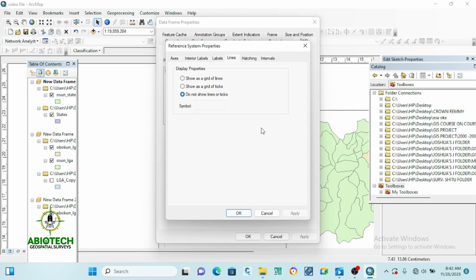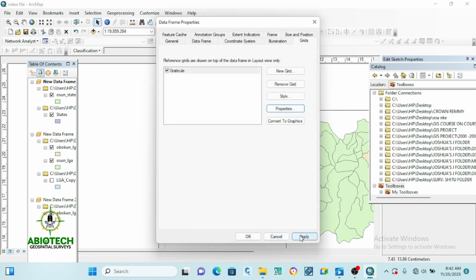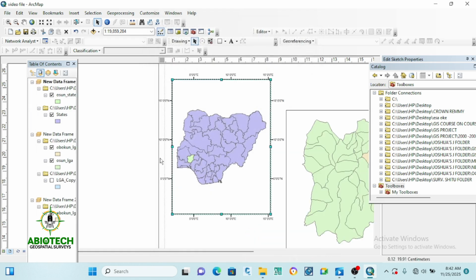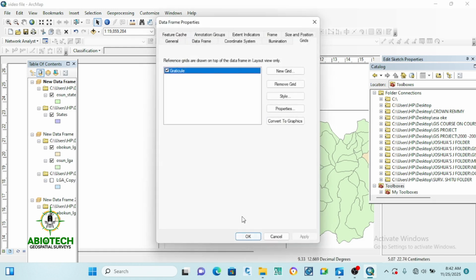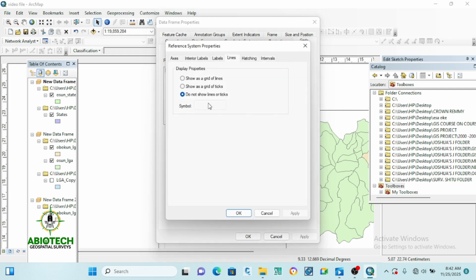So it's just do not show line, and you just apply. And I can decide to make sure it's having line. Also, these two sides, I want you to stand vertical so that there will be more space for other editing on the map because of creation. So you come to label.